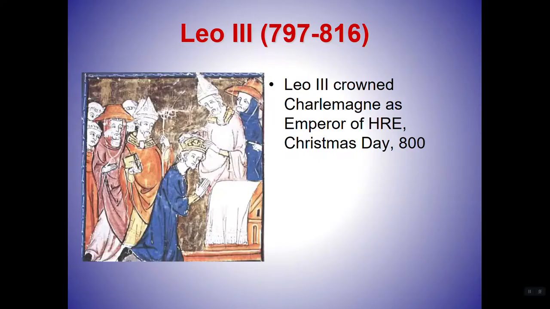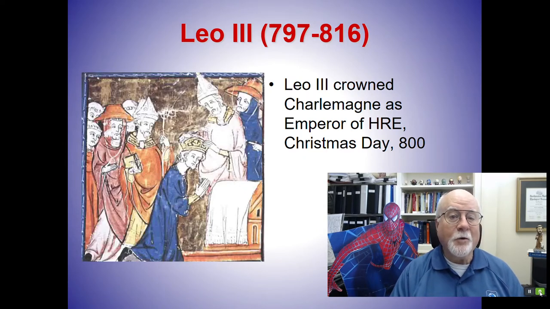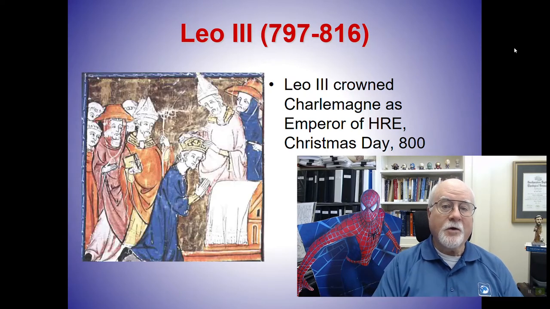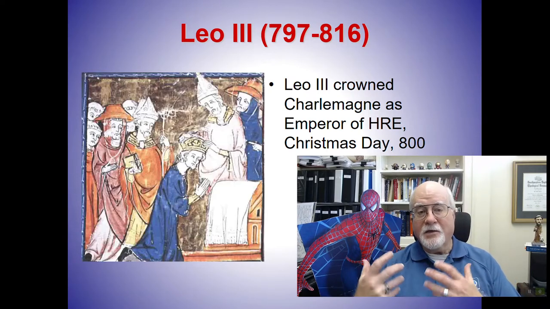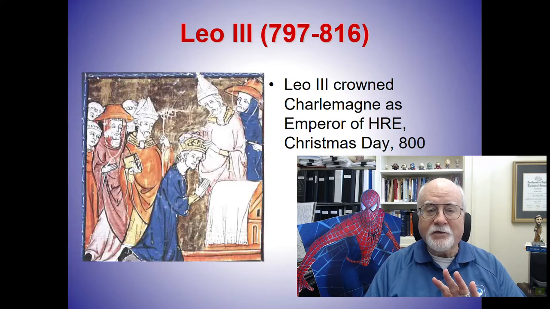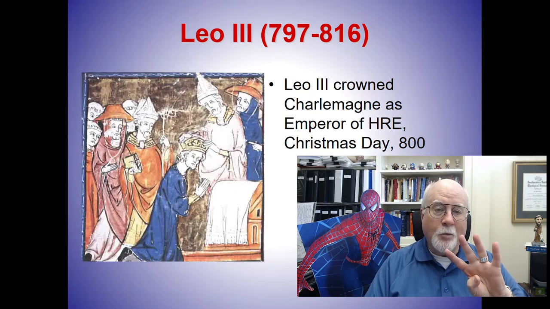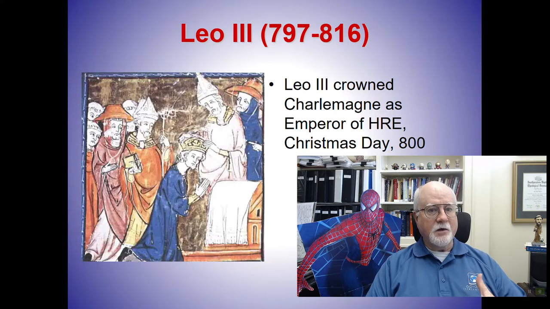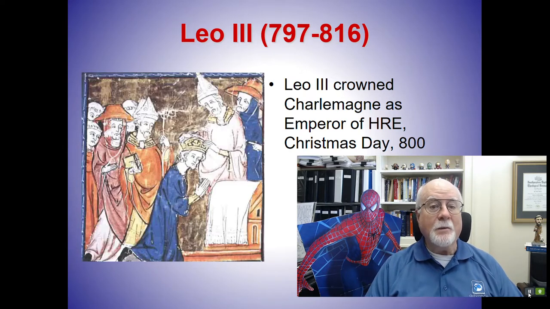All right, the last pope that we looked at was Gregory the First, also known as Gregory the Great. And so this is about 200 years later. Leo the Third. All right, notice that this pope took on the name of Leo the First. We actually will see 4 different popes by the name Leo because the first Leo was so significant, so great, so admired that later popes wanted to take his name for themselves.